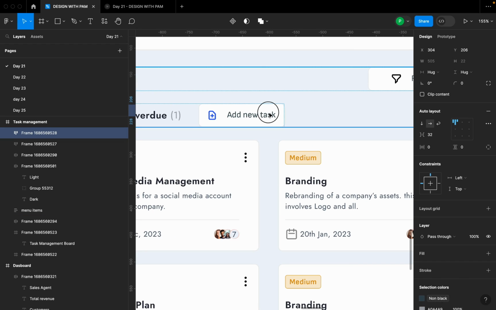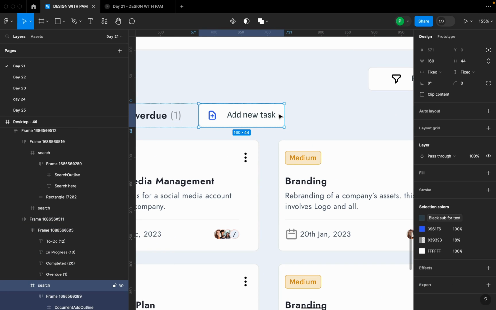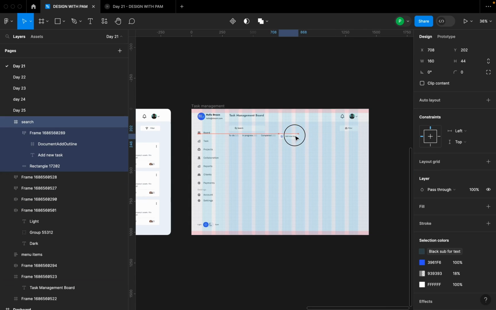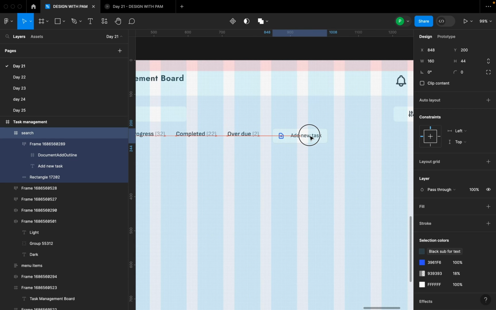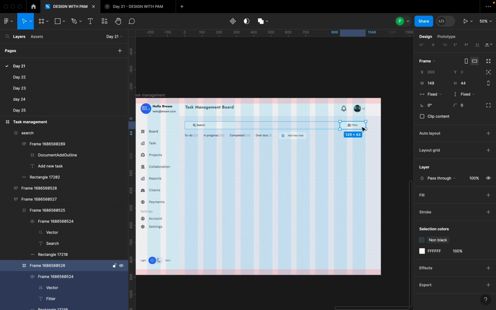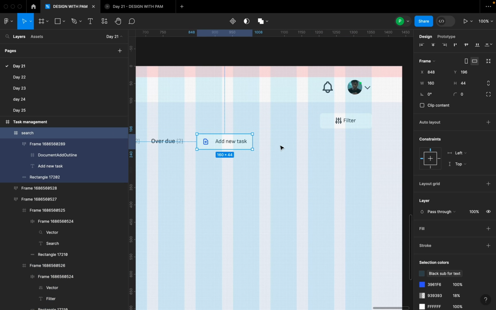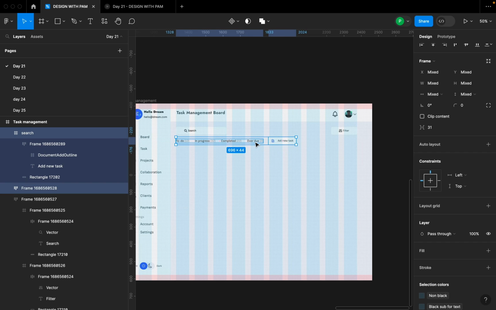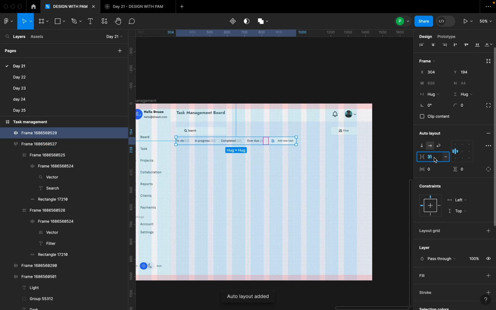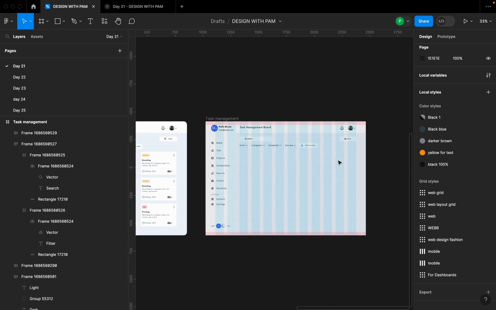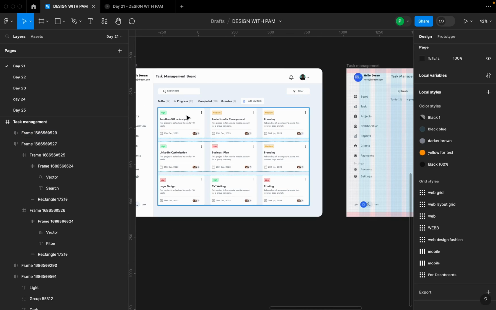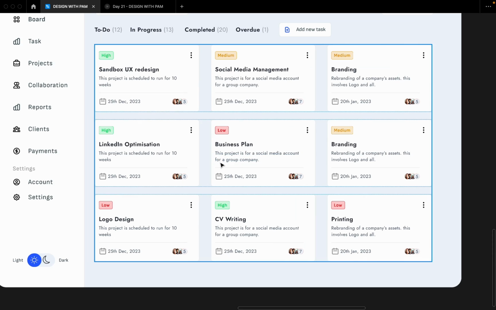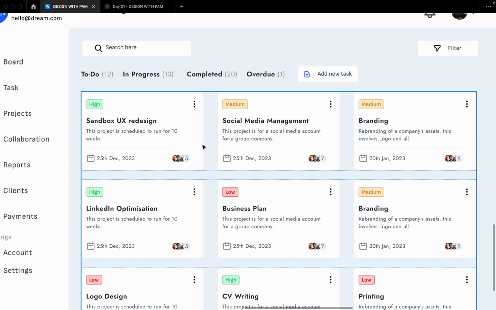So the next item we're going to create here is this one. So I'm just going to copy it out here, and I'm going to click here and paste it here. All right, so you can use the same knowledge, the same way we created this filter, and then create the same one here. All right, so I'm going to hold on to this, and create an auto layout, and I'm going to also give it a spacing of 32. All right, so the next item we're going to create is this whole thing, this busy thing going on here. So this is it. Let me give you context.